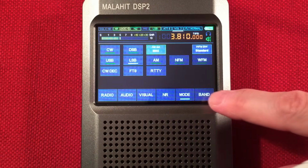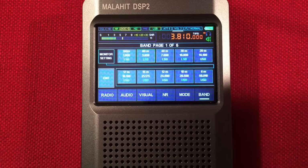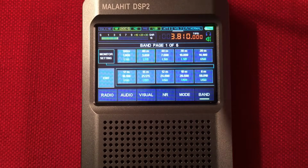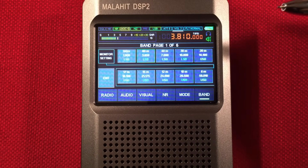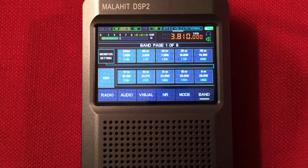So the band button, okay, so it doesn't register, press and hold. There you go. I always want to do it quickly. Don't hit it hard because it is capacitive. So we have a monitor setting. And as you can see, it's got 50 locations. That's 50 presets. That's all you get. That's my one gripe about this radio.